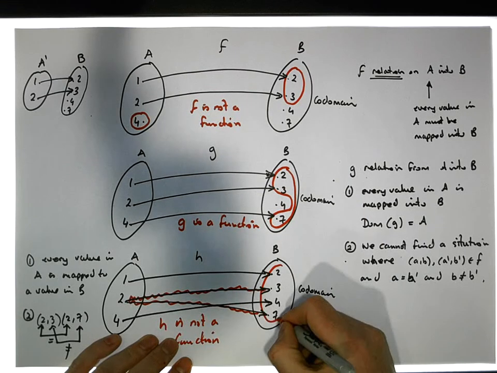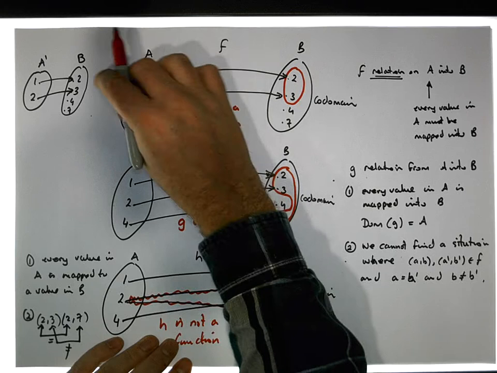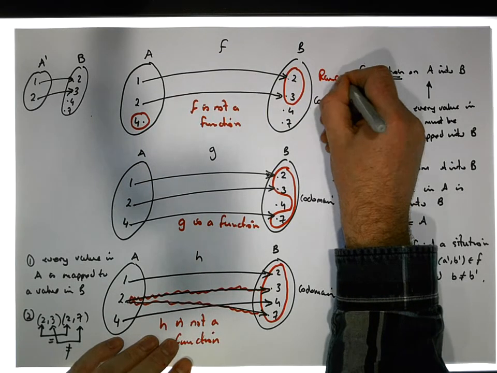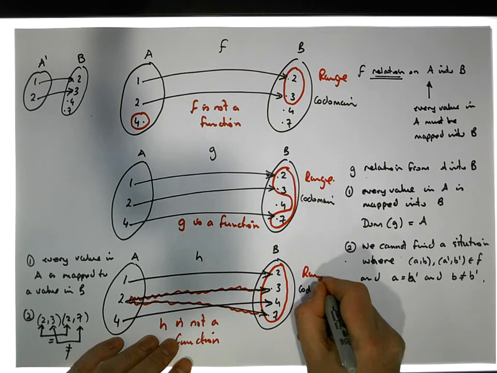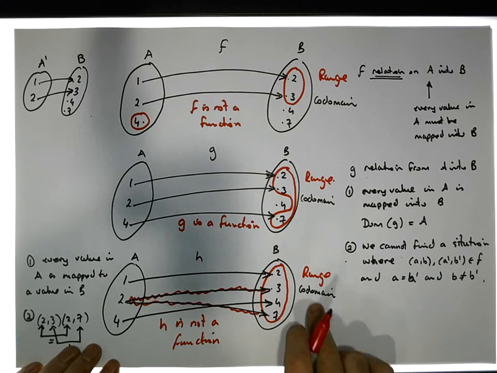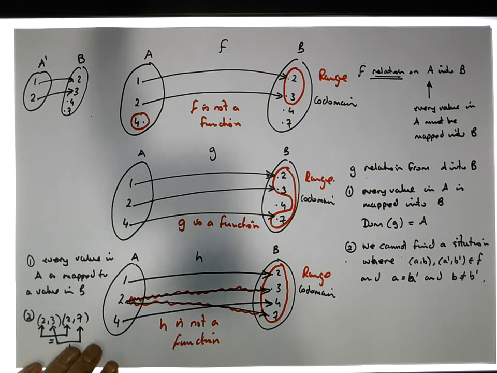The actual values that the mapping maps into are known as the range values. These are the range values, and these are the range values here. It just happens in this situation that the range is equal to the codomain, but it's not always the case. It's not always the case that the range is equal to the codomain for us to have a particular function, if that makes sense. Let me give you an example of that, and then maybe we can finish up here.